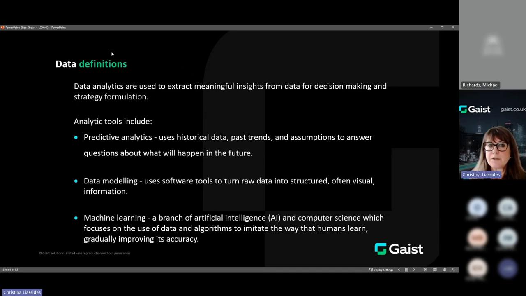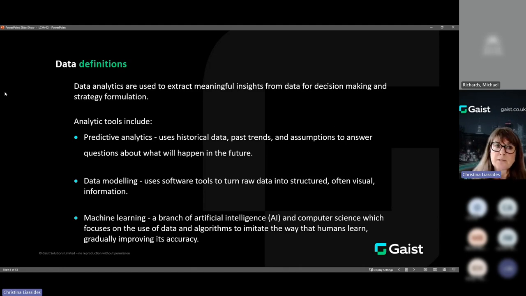Now, we're a company that obviously works with data, and data led is very much something that we all talk about now. For things to be data led, it needs humans to shape that data and extract that data, and also then to make the best use of software so that the analytics being run on that data bring useful information out of it. This is one of the things that we specialize in within Gaist, which is really combining the human element and human expertise along with data analytics and computer science.